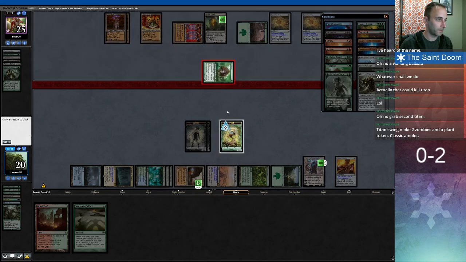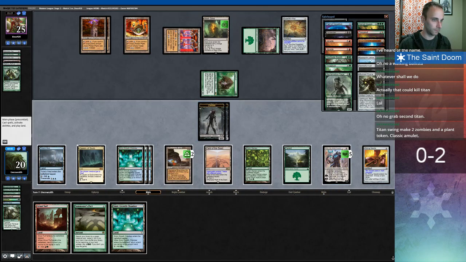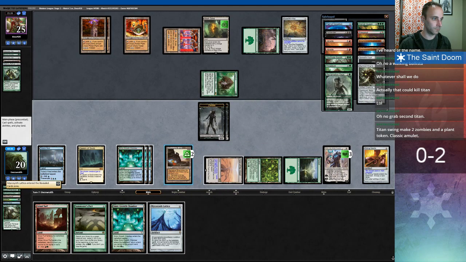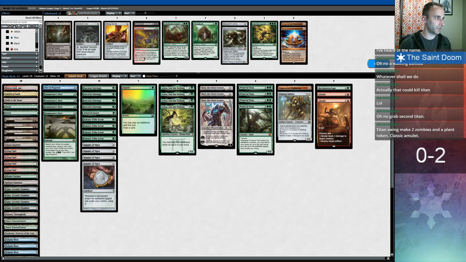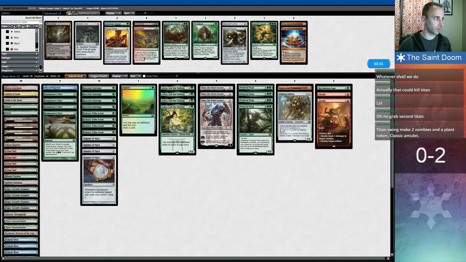Sure. Yep. Spring Impact and Negation, Rex Sage, you might be interested in a couple of Braids. Things I'm not interested in is Bojuka Bog right off the bat. Arboreal Grazer is also not as good here. And Calamity Garden, I think I'd rather have Calamity Garden than Grazer.